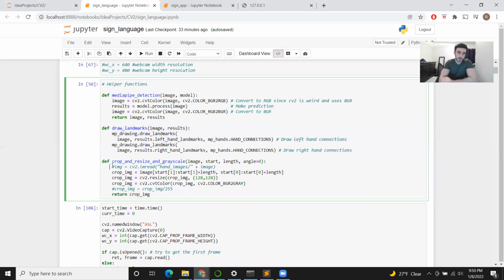And then I just have another function for when I collect the images themselves, I want to standardize them. So I'm going to crop that to just where the hand is. I'm going to resize it down to 128 by 128 pixels because for any neural net input, you need to have the same dimensions across all data points. And then I'm going to grayscale it. You also will have to standardize it from 0 to 255 to 0 to 1. I do like to look at the images, so I don't want to do this because then it's going to just be an image of black.